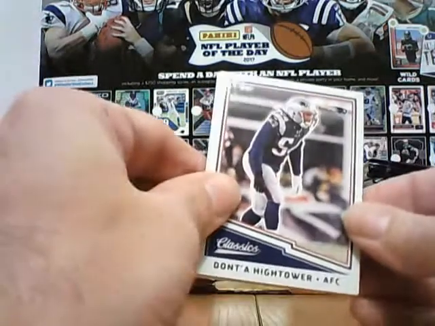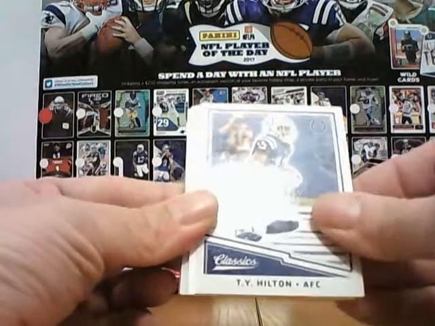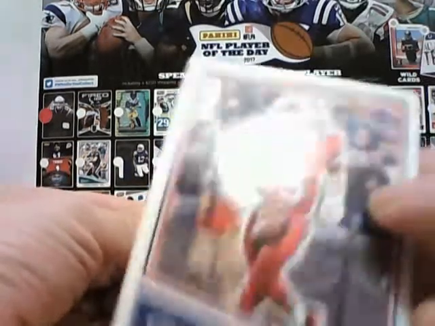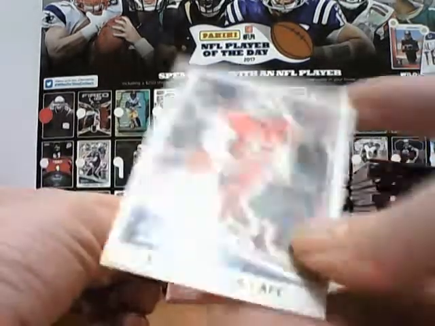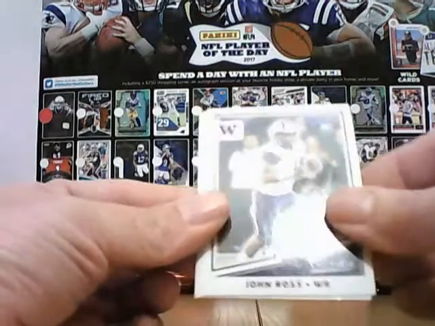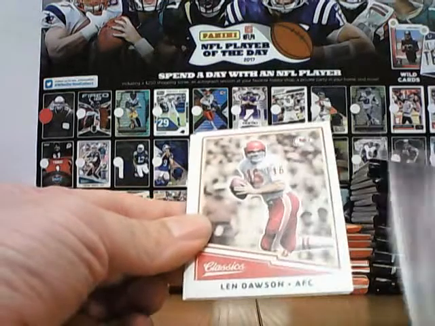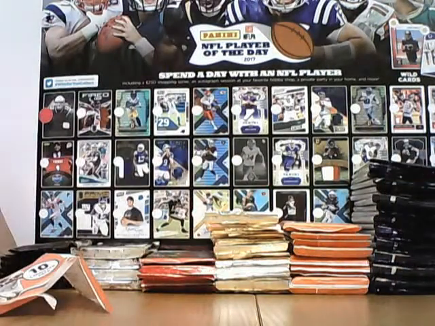So start off with Martin. Dont'a Hightower. Cam Chancellor, T.Y. Hilton, there's a pack filler. You've got a numbered Tyrod Taylor to 299 for the Bills. Idolized Terry Bradshaw, Ben Roethlisberger for Steelers. Rookie John Ross. And then legend. Archie Manning, Len Dawson, Calvin Johnson, and Ray Guy. So those are yours, Martin.